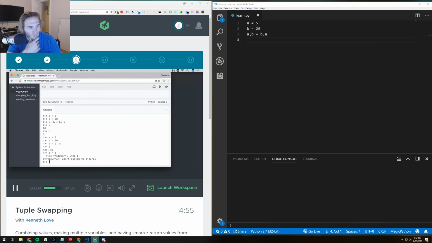So that's unpacking. How do we pack values into a tuple? This is mostly done in functions. Just like we can use **kwargs to pack a dictionary, we can use a single asterisk to pack a tuple. All right. For instance, if we did def add(*nums), and we said that total equals 0, for num in nums, total plus equals num, and then let's return total. And if we did add(5, 5), then we get 10. If we did add(32), we get 32 because 32 plus 0 is 32. If we were to print out nums inside of the function, we'd see that it's a tuple of the arguments to the function.